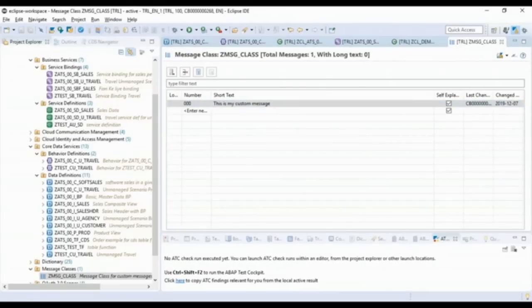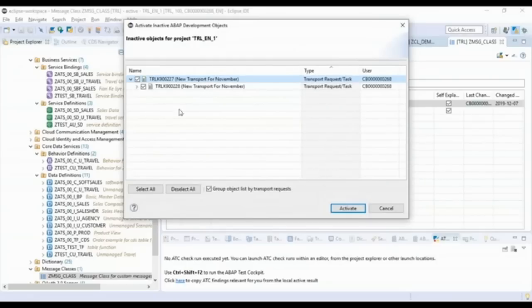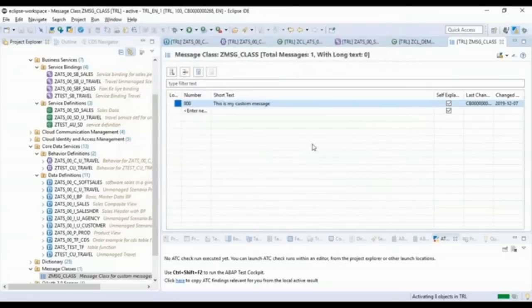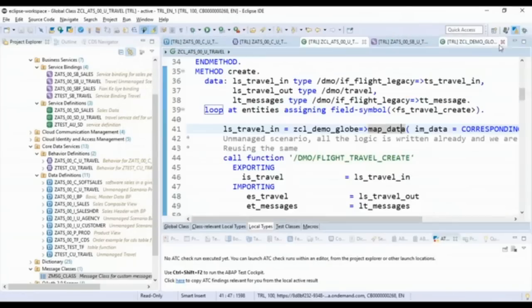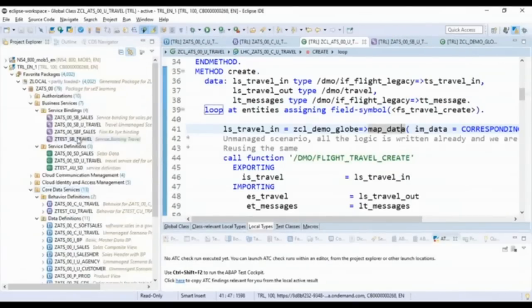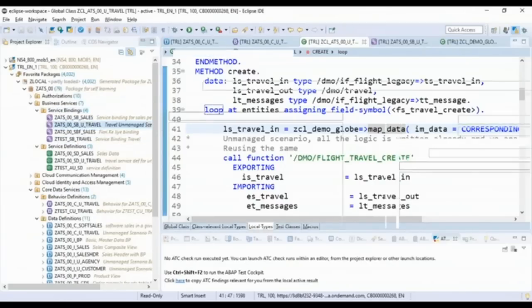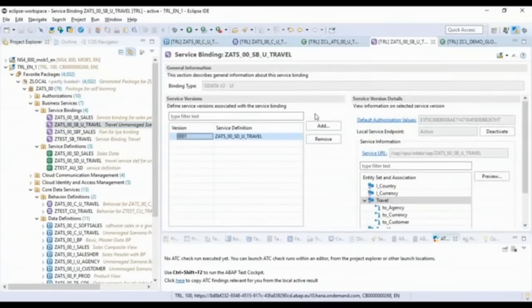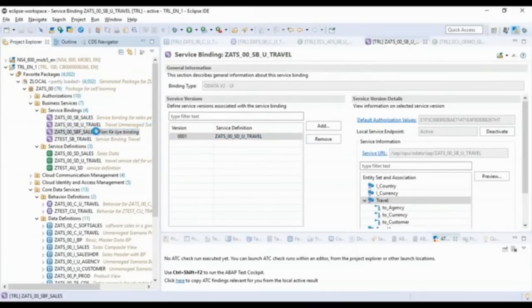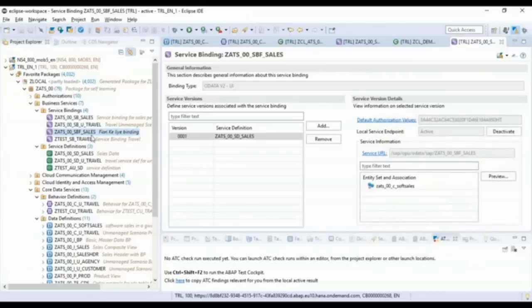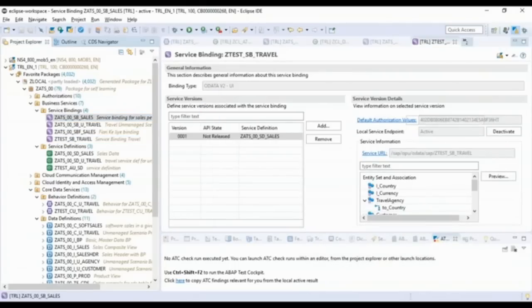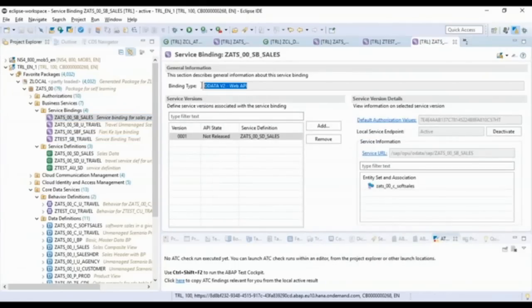I didn't get you. Usually we have two types of expose here: one is API expose, one is UI expose. You mean to say like app service implementation, service bindings? There are two types of bindings. Yes, one is called based on UI, another is called based on API. We also created the one for API. In API, can we have CRUD operations, same as in the OData concept?